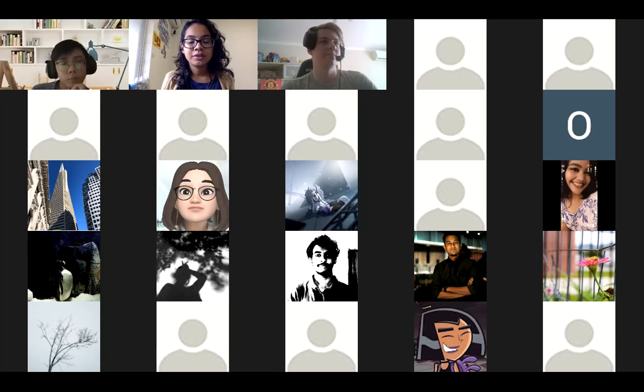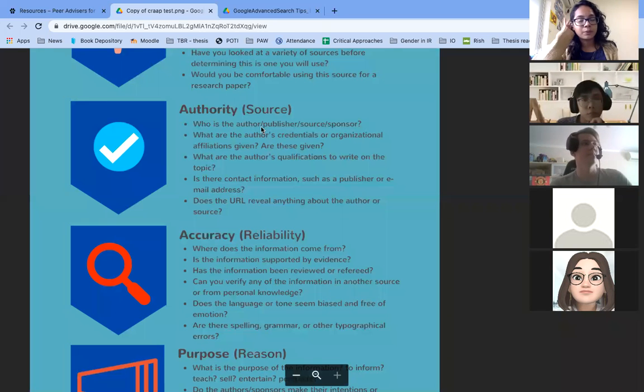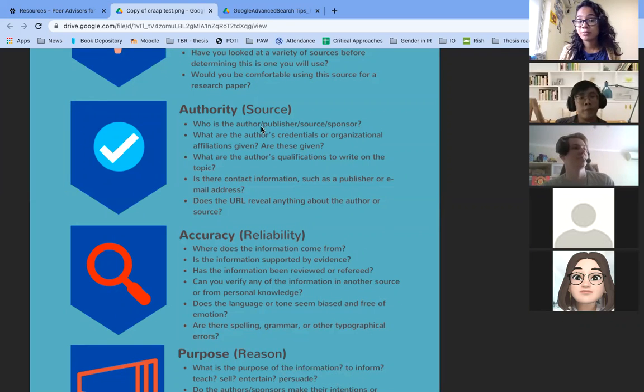So just a very quick refresher for everyone. The CRAAP test, what we're going for here is the A for authority, which is the source of your information, and things you should be looking at are who the author is, whether it's sponsored, and what the author's qualifications or credentials are to write on this topic. Is there any contact information given, or is it kind of sus because this could be a random person? Does the URL reveal anything about the source? For example, if it's a .gov website, then it's government information, and you have to keep that in mind. If it's a .org, then it's free access. Anyone can open or publish on it, which makes it a bit dodgier. But a .edu might be a bit more credible.